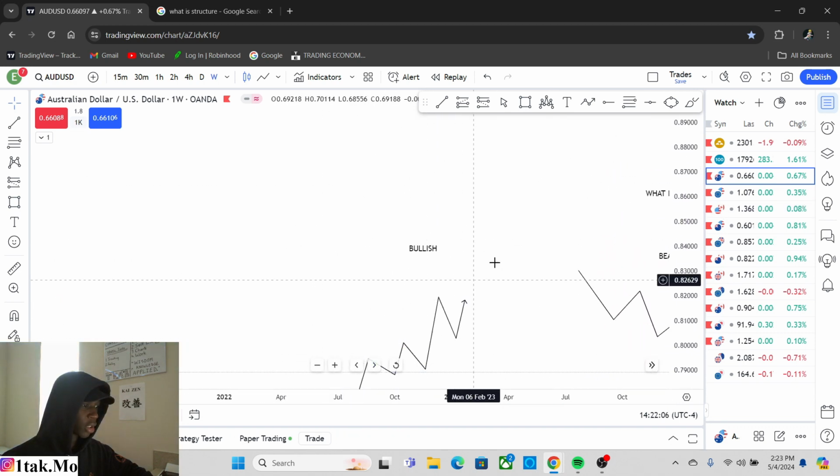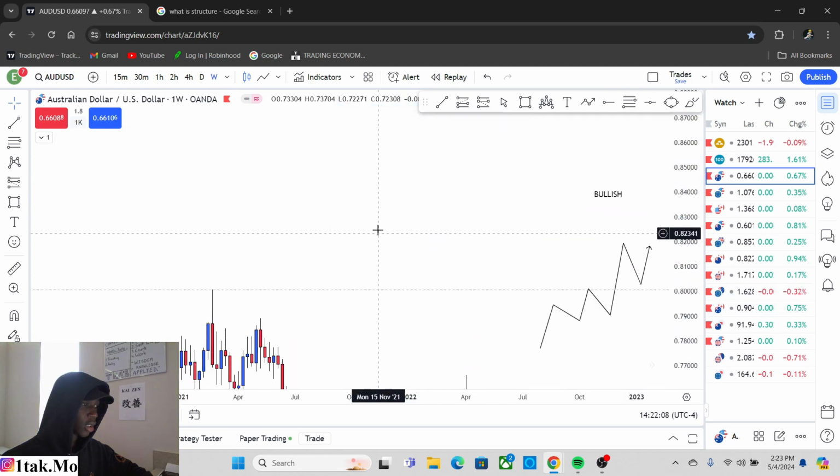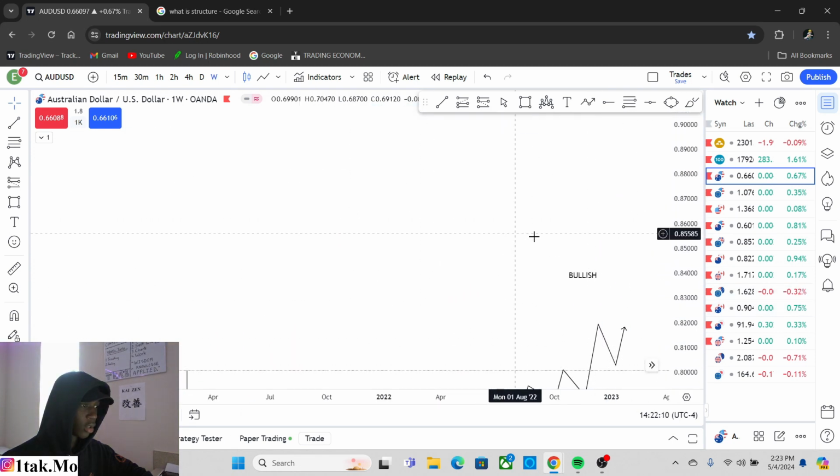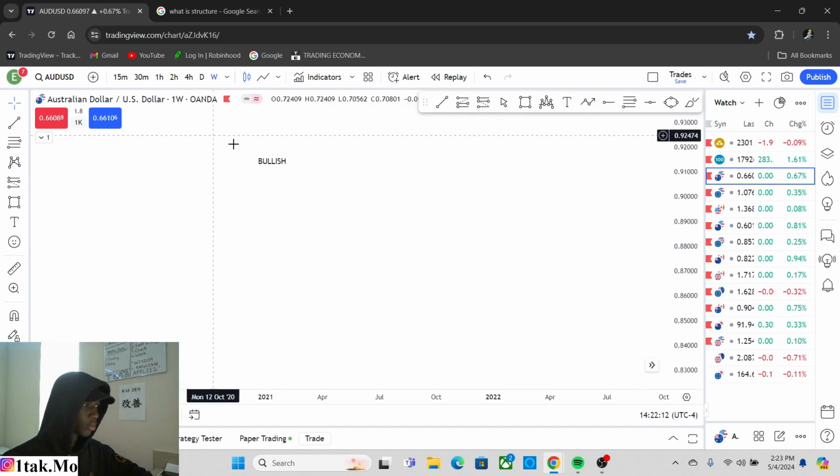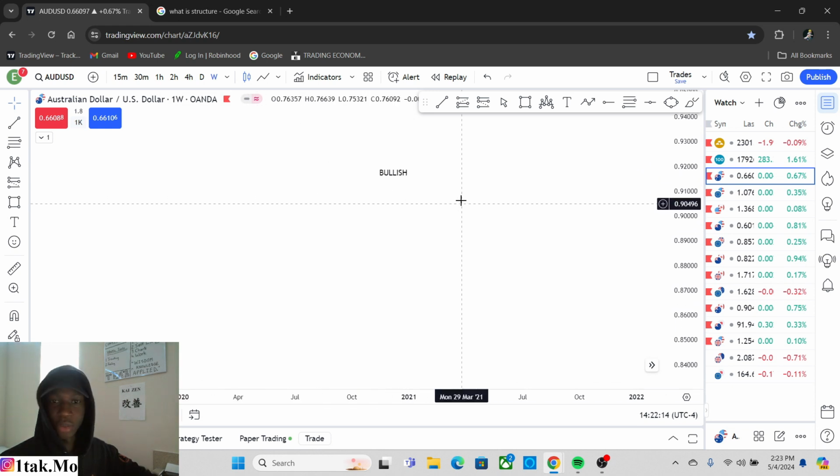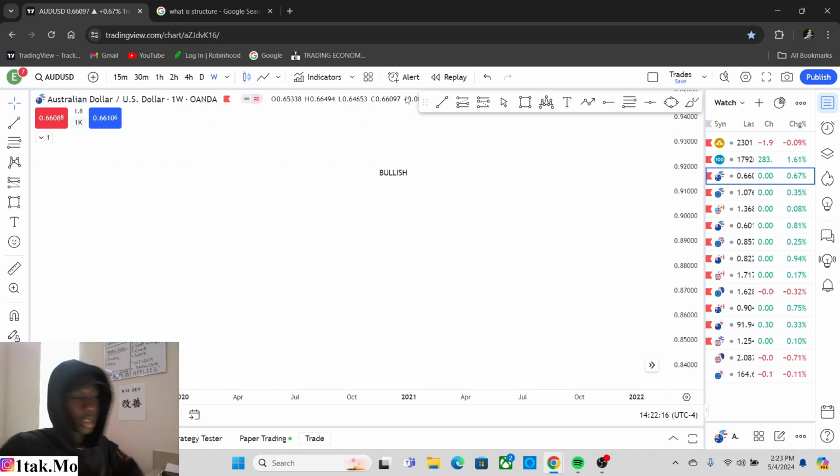How to read the bullish market. So, how to read a bullish trend. There's two parts of a bullish trend. There's higher highs and higher lows. Now let me explain what those are. Higher highs are the highest point market is at. Higher lows are the lowest point that market was at in a bullish trend before making the higher high. It seems confusing, but I'm gonna break it down.